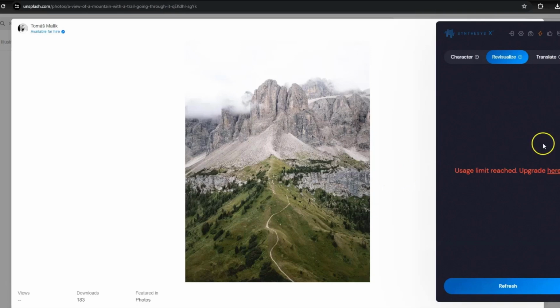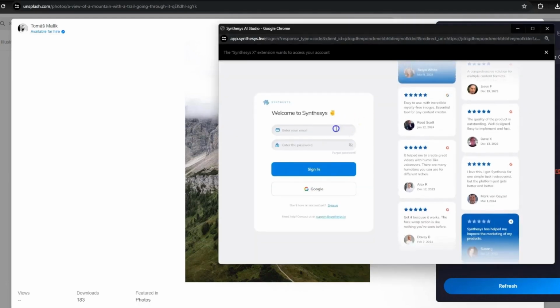All right, if you see this particular error, that means you're not logged in to your account. So what I'll do is I'll first log in to my Synthesis account.